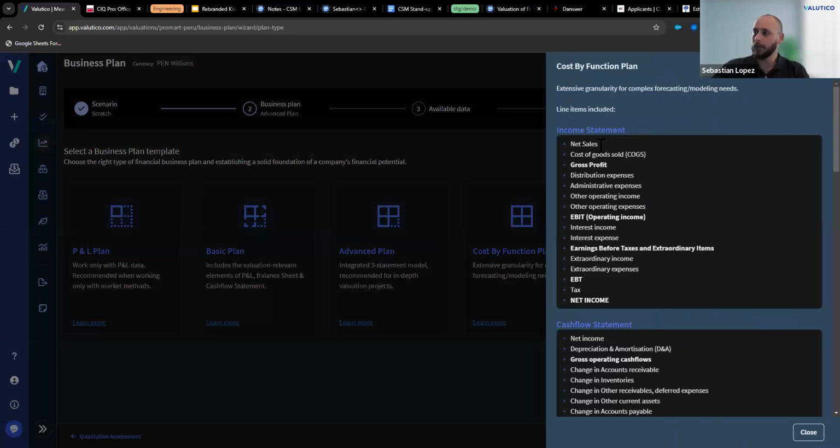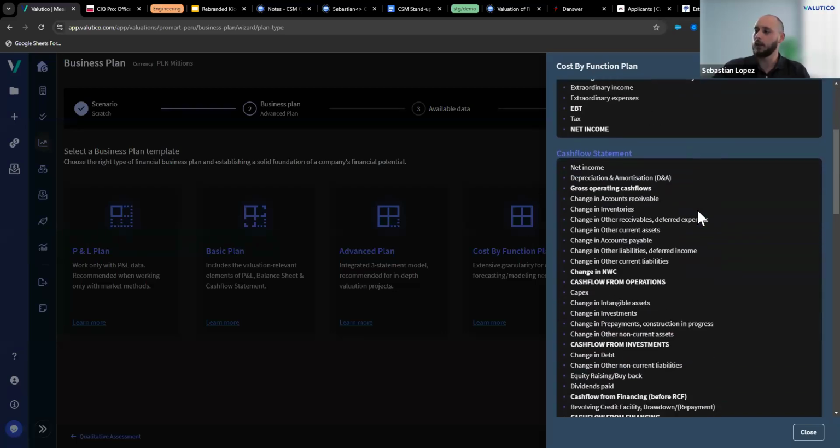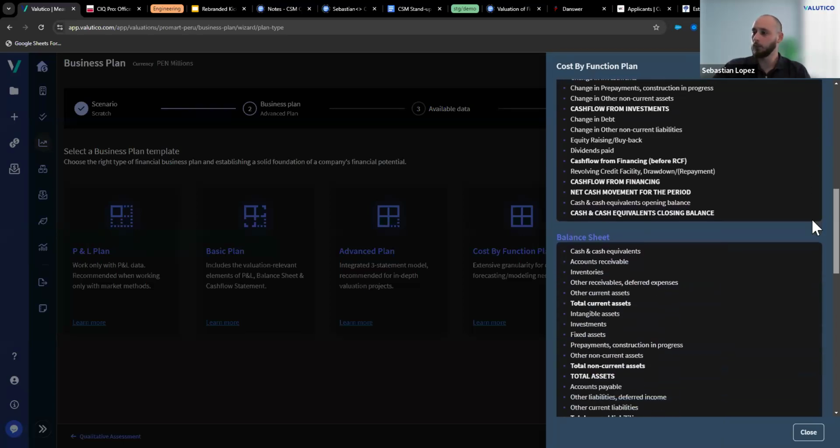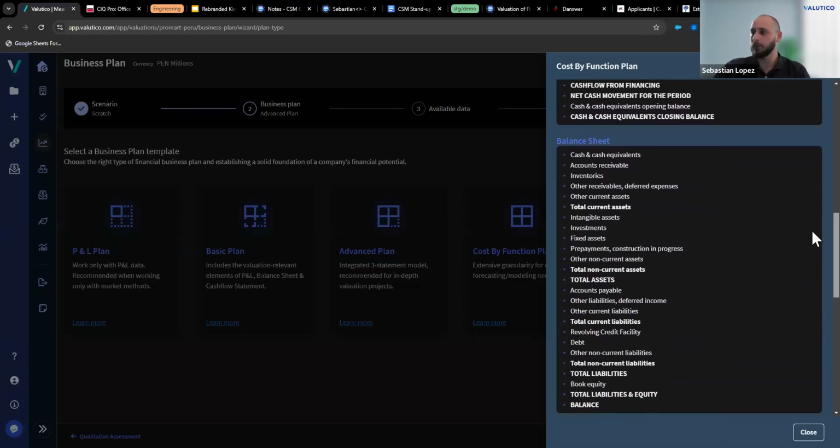You can see off the bat that the income statement is much longer, much more precise, and it has more accounts. You also will have the ability to add any extra account in the other accounts. You now have a longer cash flow statement, given that we have a longer and more complete balance sheet. In this case, you will not be allowed to make any change within the cash flow statement. Everything will be calculated automatically from somewhere else in the model. Then we're going to find the full balance sheet that now totalizes current assets, non-current assets, the same for liabilities, and as well has the balance check at the bottom.